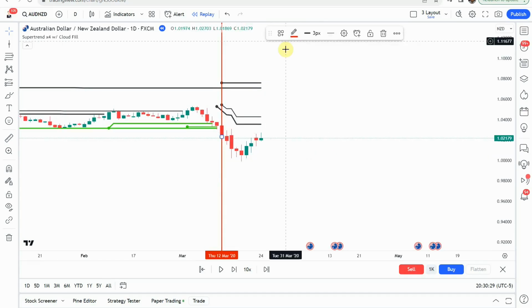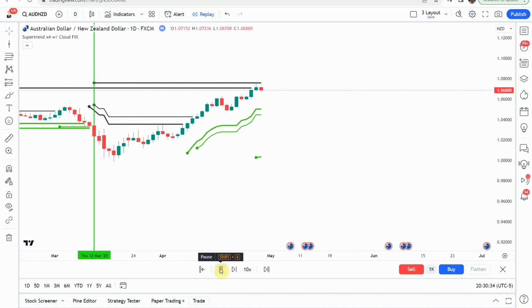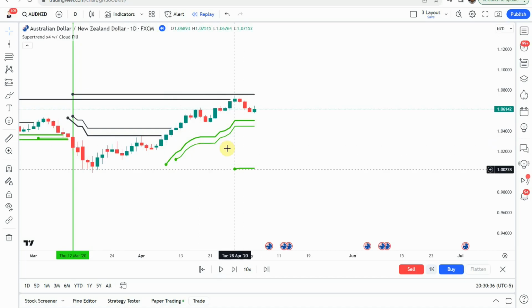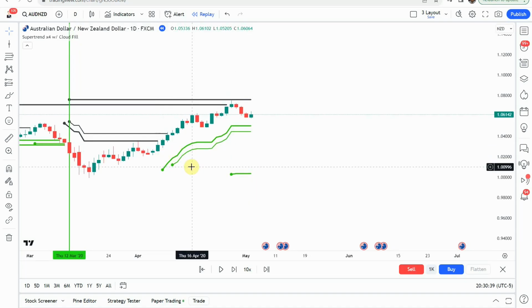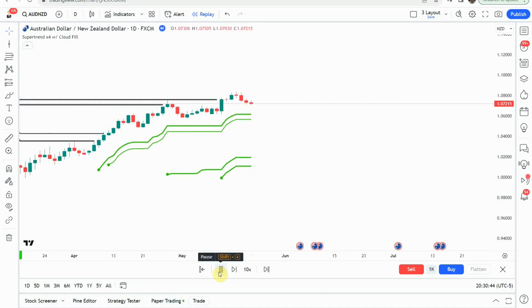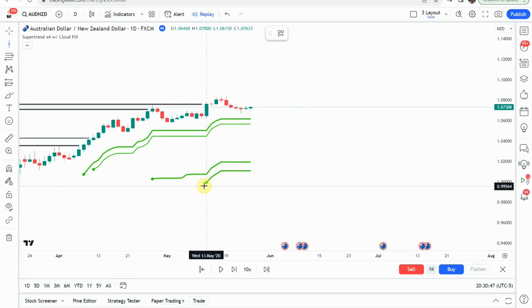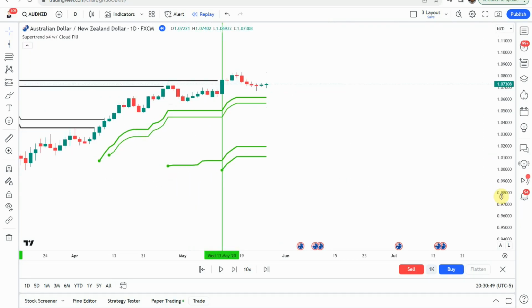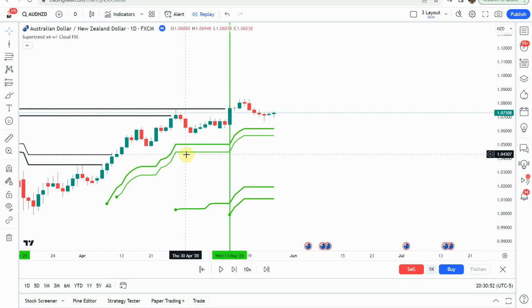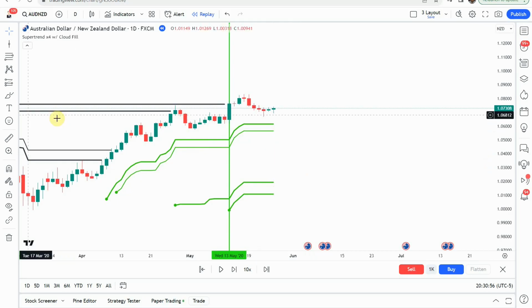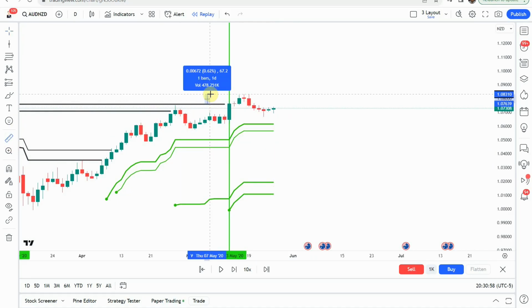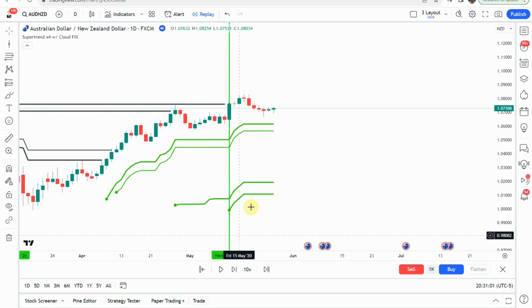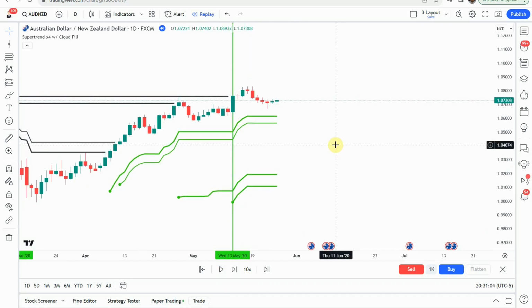Let's go ahead and take a look at another one here. Play this forward. All right, you can see we're starting to get some of the green super trends popping up right here, but there's only 3 of them, not 4. The 4th one hasn't popped up yet. Let's see if we can get it, and we do get that right there. And now you can see that we have all 4 of the super trend lines on this candle, all lined up on the same color. And again, we got a little push to the upside here, and that would have gotten us to our take profit as well.